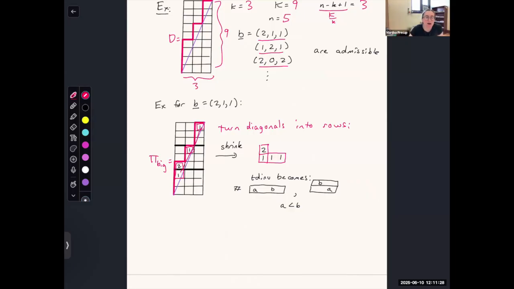I'm good on the shrink map. Can you remind me? So the B here is just determining, in your parking function, the largest entry in each column. Is that right? Yeah. Okay. So we're actually just picking a B now and doing a partial parking function.